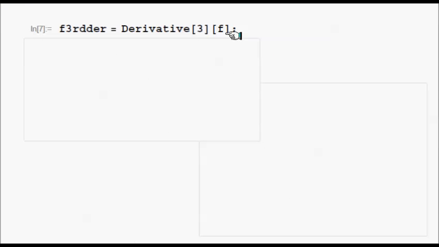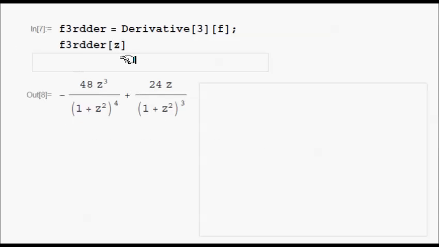Alright, here's another example. If you want the third derivative of the function defined, that will be this way. Again, this is just a name. By typing this one and giving the variable, it could be anything, z or x and y, whatever is in there, it's going to show the result. So if you execute that, it's going to show you the third derivative result.